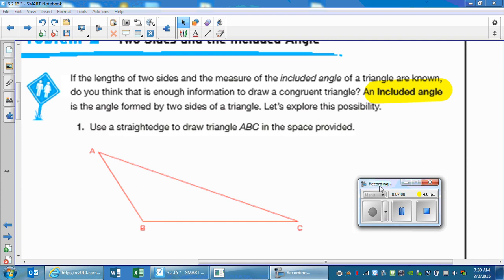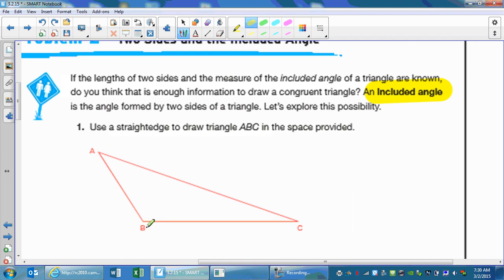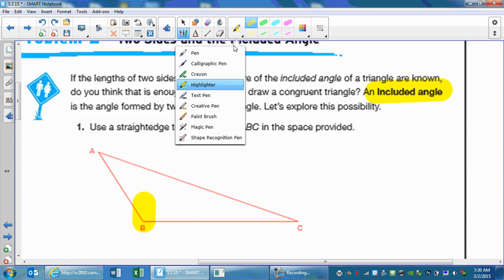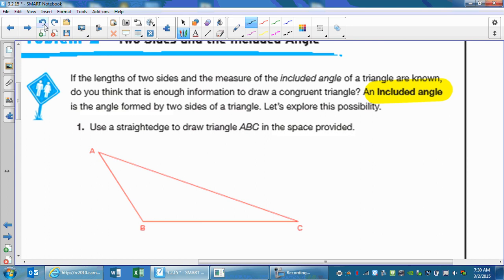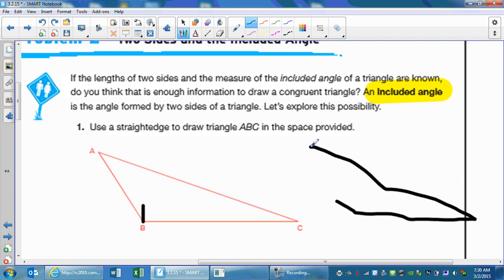So go ahead and pause this, try to sketch this triangle to the best of your ability. Do notice that the angle here is bigger than an L, so it's bigger than 90 degrees. So when you think of that, try to draw something a little bigger, and then notice BC is longer than AB. Obviously, you would have semi-straight lines. So go ahead and sketch that for me.